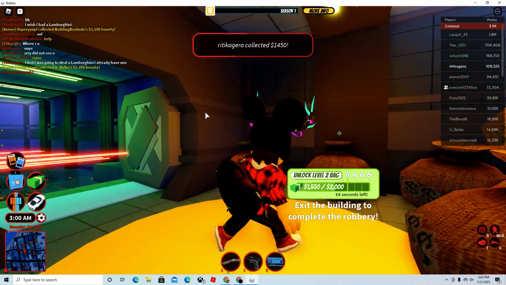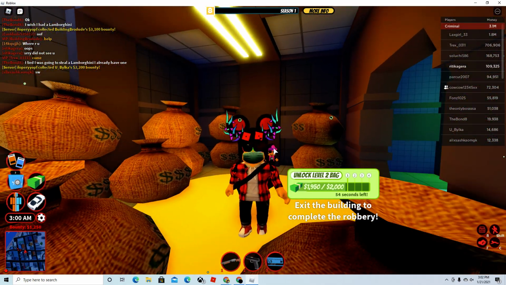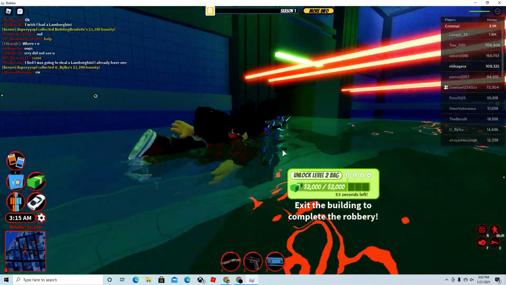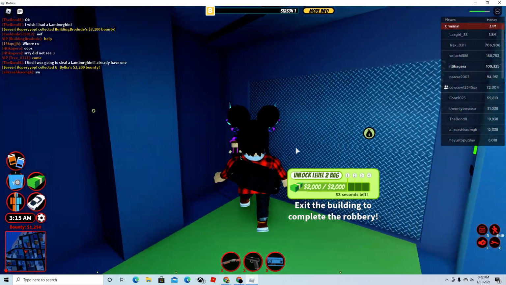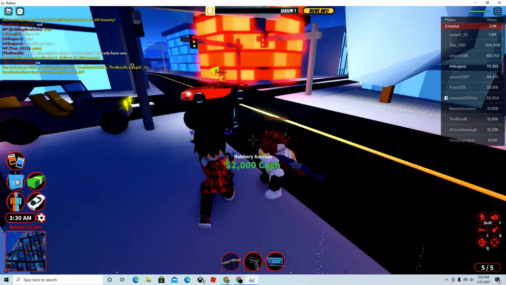One is going to have like a huge laser called the presidential vault. Don't go for it, dude. That's not the robbery you want, bro. Like, I'm not even kidding. I can't even do that. Like, it's so hard. I don't know how you do it. But if you guys do it, then you're better than me at Jailbreak. Straight up.